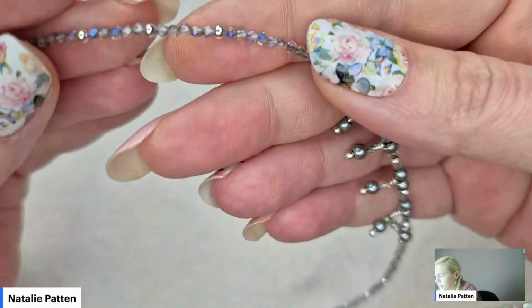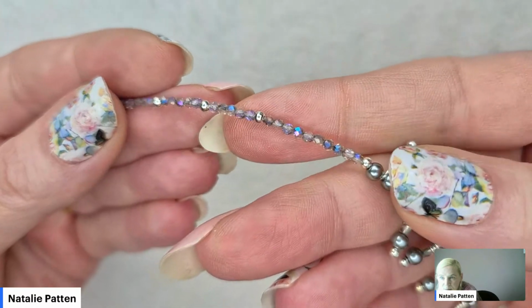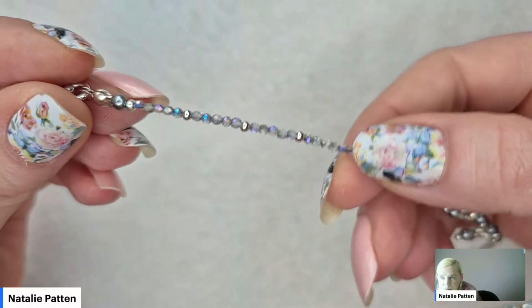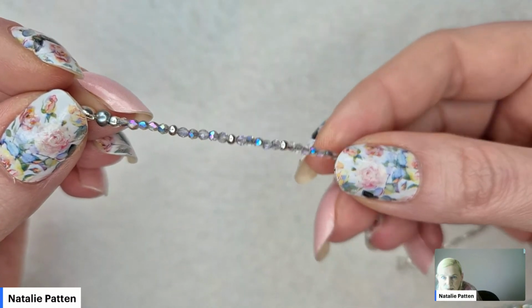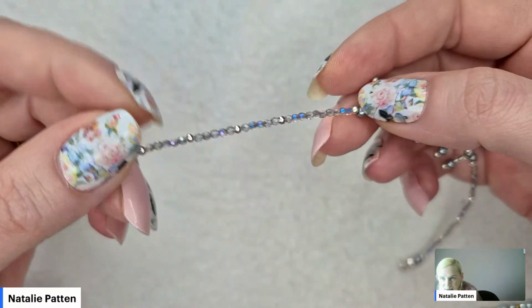This one is the grey. Now, the crystals in this, can you see that rainbow grey finish? Absolutely beautiful. There's blues, there's pinks, there's purples. Mina says she's loving the teal and turquoise colourway.